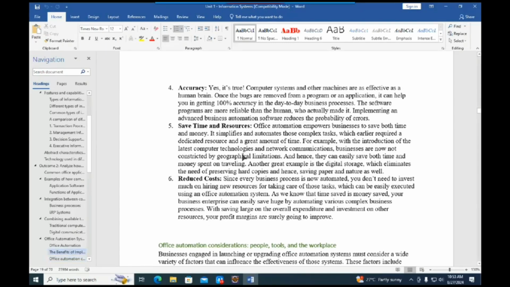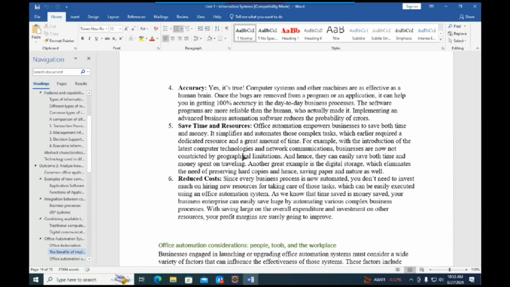Number five, it saves time and resources, of course. Sending and receiving documents is in a short period of time over the network. It's just in seconds. You can imagine sending documents to Nairobi where you have to book a bus. You go and then come back. You're wasting time, you're wasting money, you're wasting resources. Imagining that all the documents must be printed and manually be submitted, then a lot of paper will be wasted, a lot of money will be wasted.